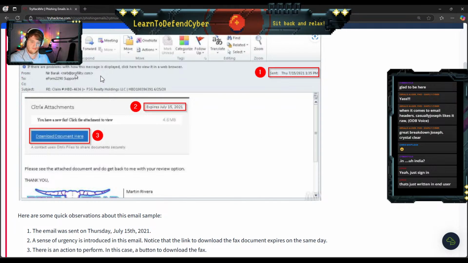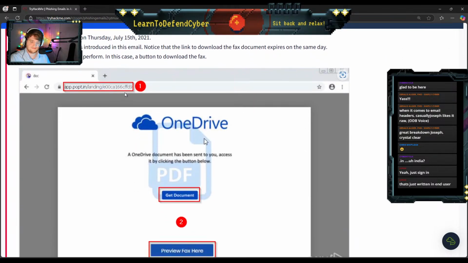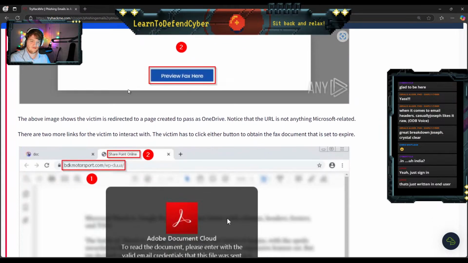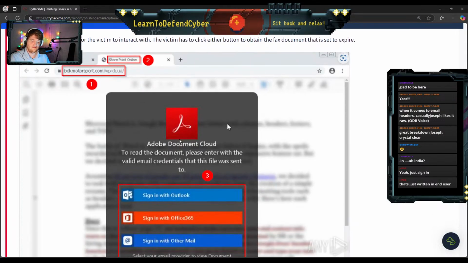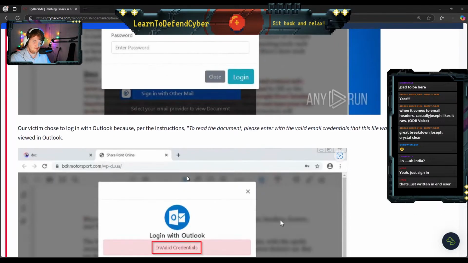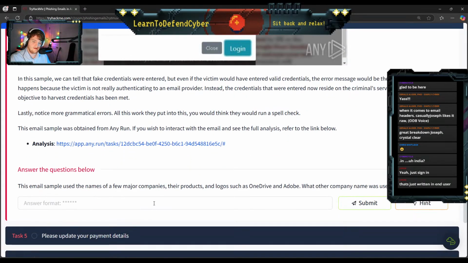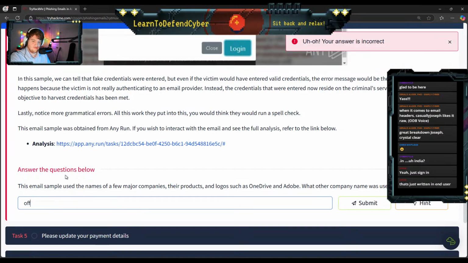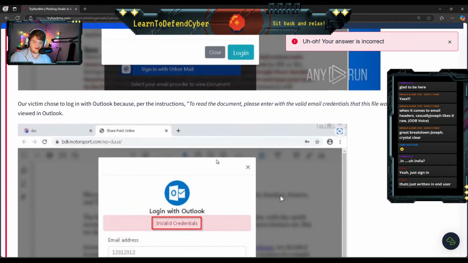Comes from profility.com. You can see that it goes to a OneDrive, impersonates Adobe, but it also mentions Office 365. That's good credentials to have. Maybe they're looking for Office 365. Doesn't look like there's that many asterisks. You can kind of usually tell. But we'll try it anyways. Nope. So who else were they running around in here with?